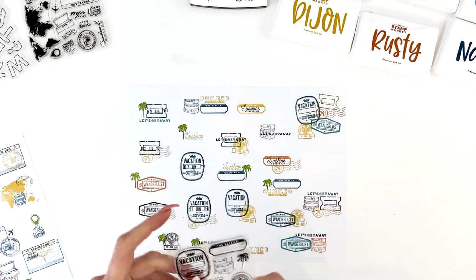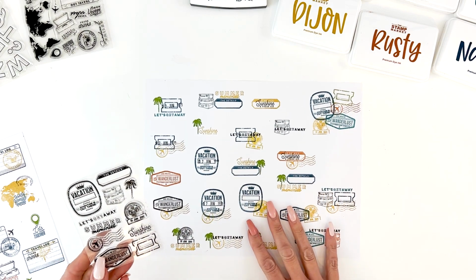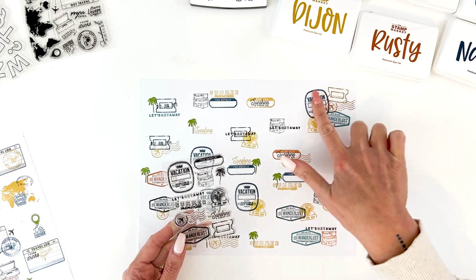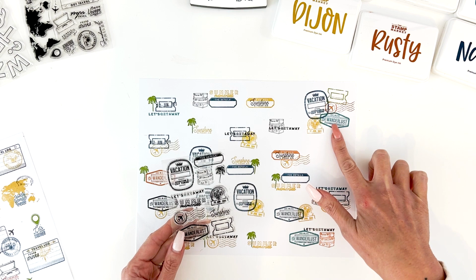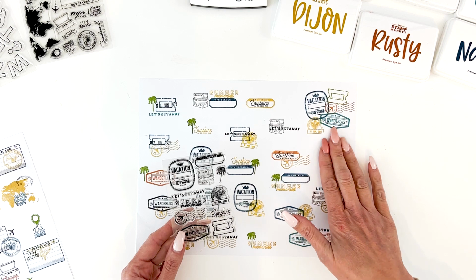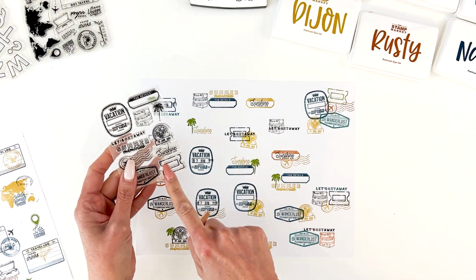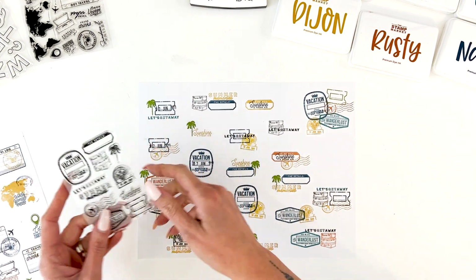One of the things that I absolutely love about this, and it goes along with the theme that we have throughout all of the artwork, are these passport-style stamps. Right off the bat, one of the easiest things that you could do is just layer all of those together and create a really fun collage background, whatever you want to do. You can make it as colorful as you want, but it gives you that whole feel. And then you have this little ticket here, which I thought was really fun to layer. So I've done it in a couple of different ways.